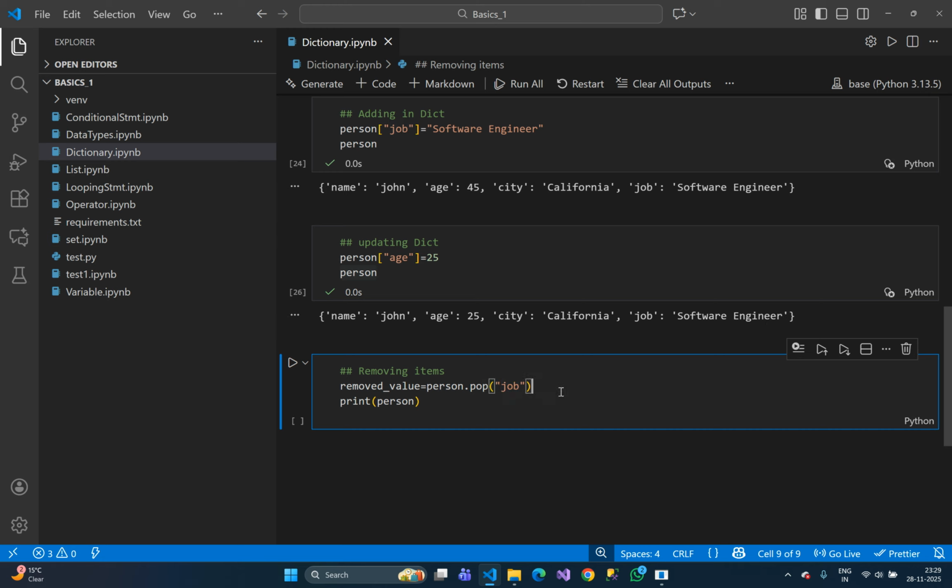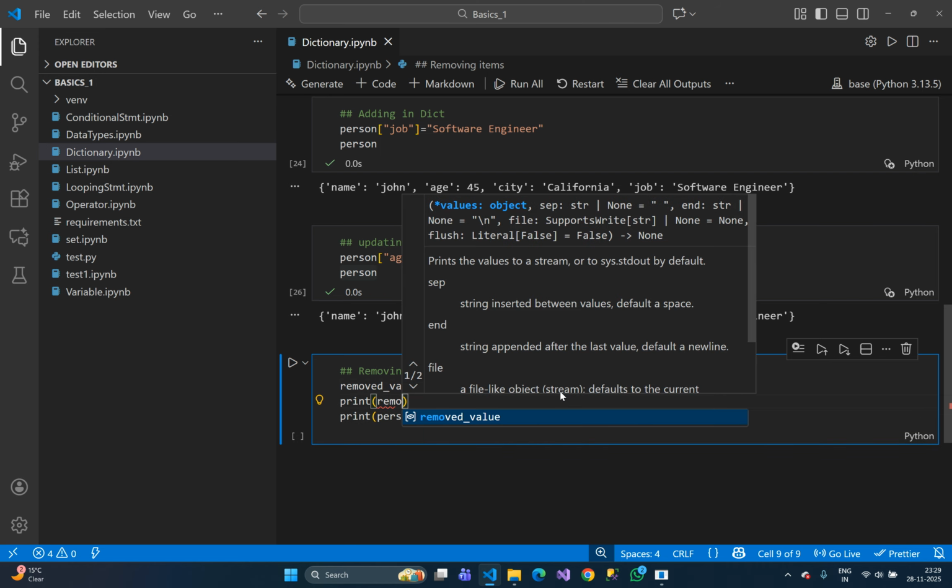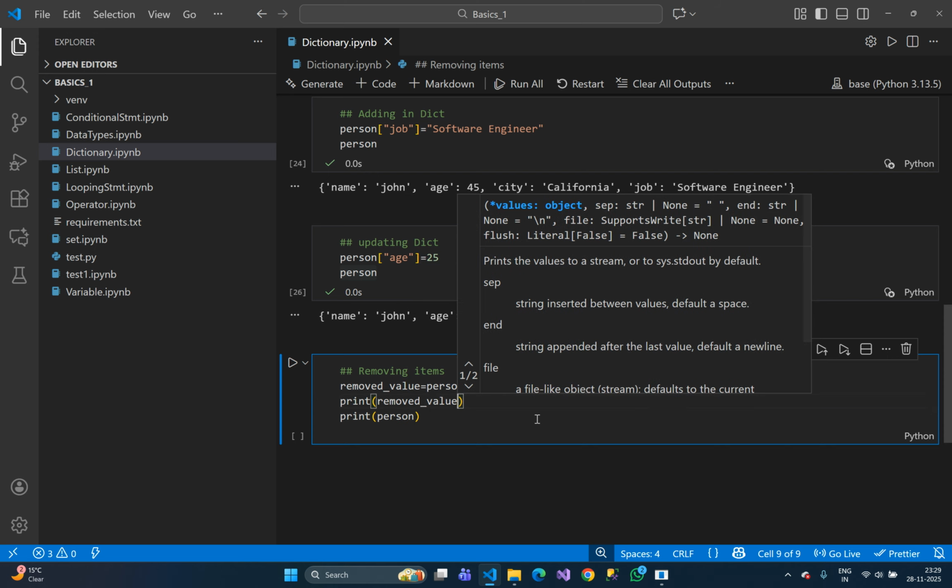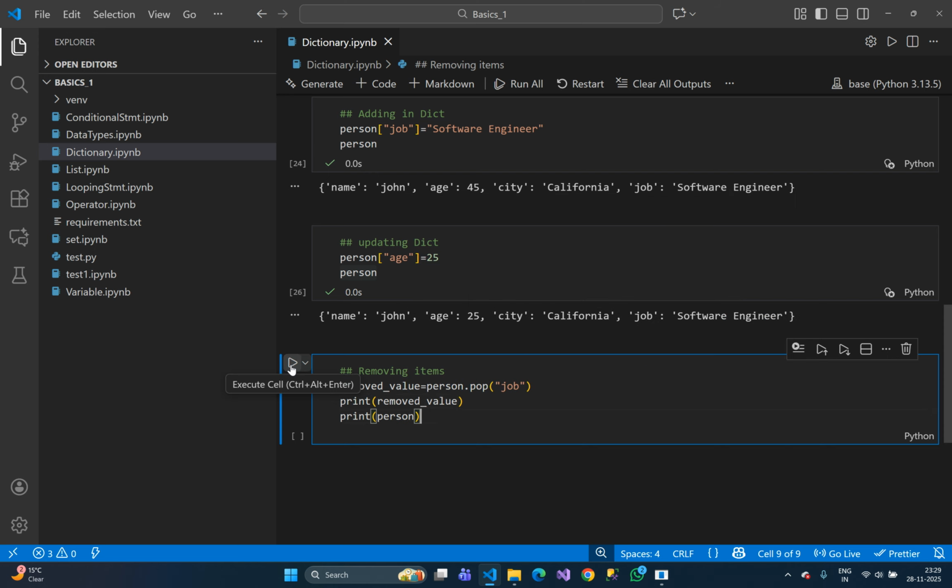So I need to print the removed value also. Just press the play button, then you will get the removed value, that is software engineer.